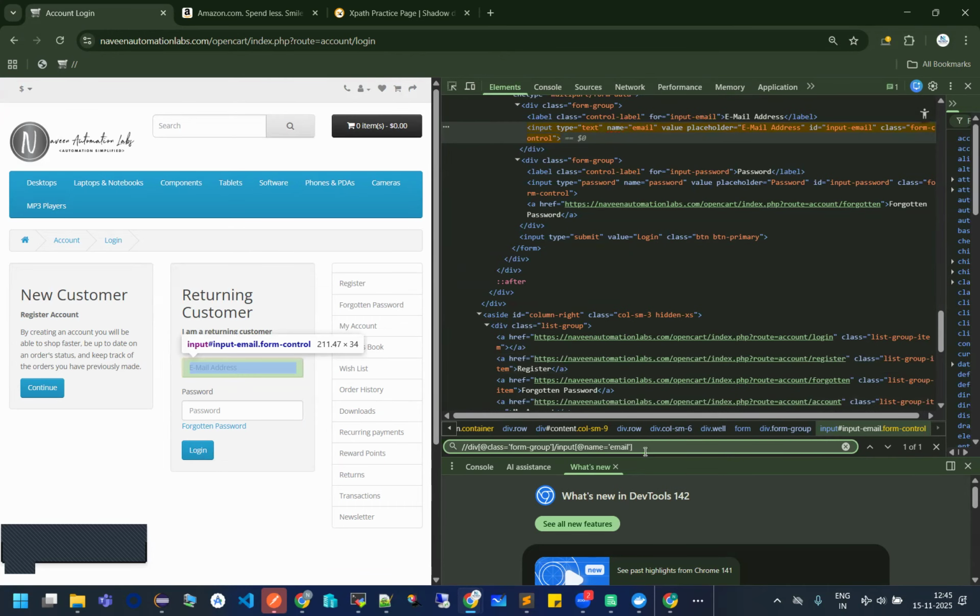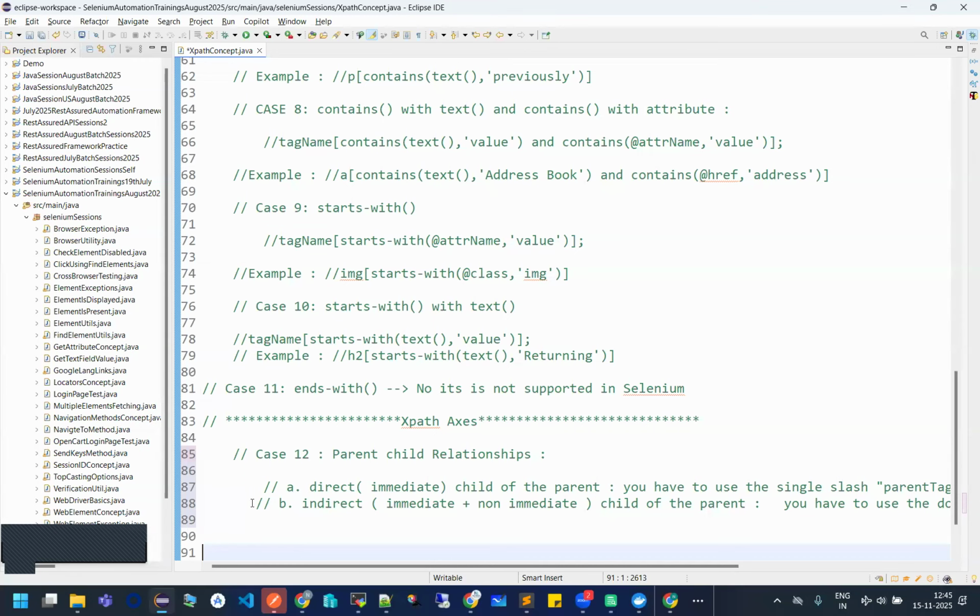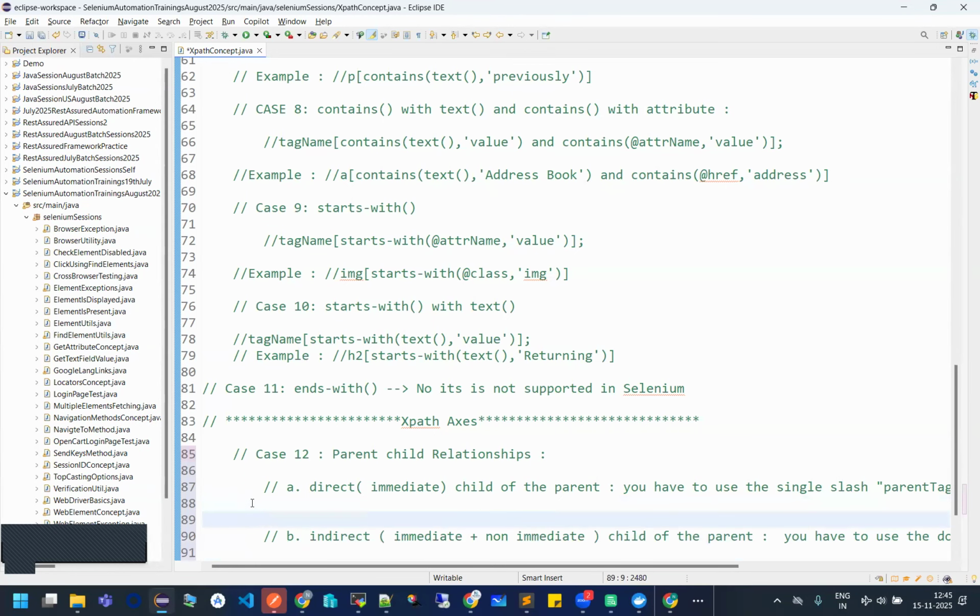See, exactly one thing is getting located with the help of what? Single slash. Because input is the child I really want to go to. Child of what? Div class. This is the example of what? Single child or a direct child, using single slash.